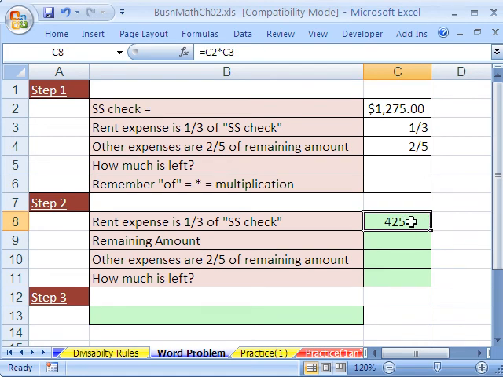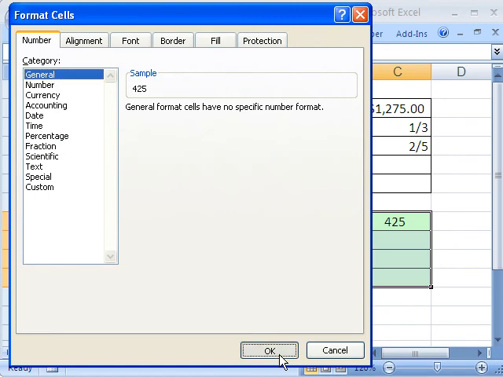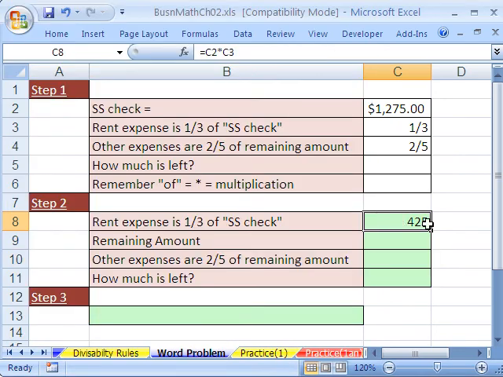Now, we violated a rule there. I'm going to hit F2. We are multiplying, and it just happens to be that it comes out to be, actually I don't know because that format. We better check this. I'm going to highlight this whole column here and Control-1 and go to General.